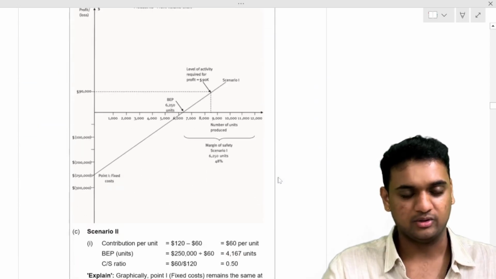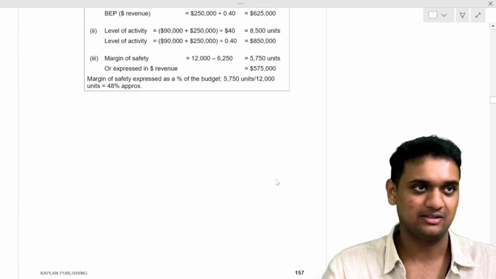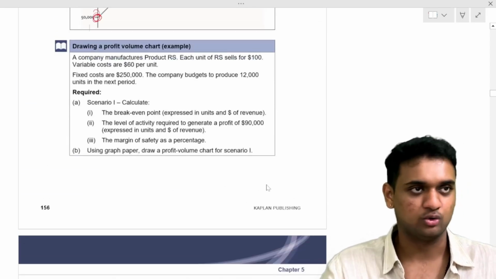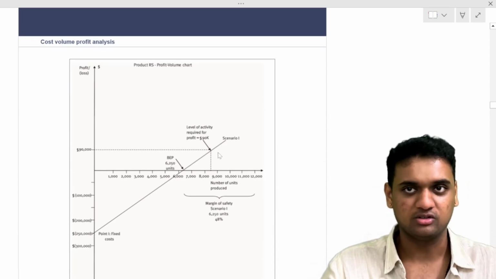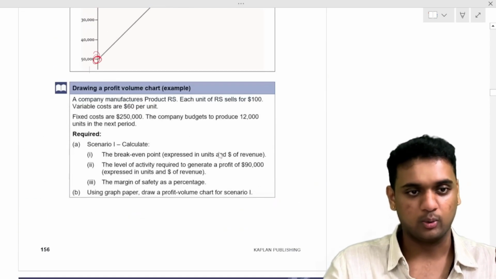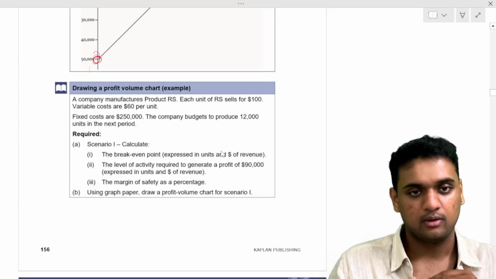We will do one practical question. The chart we will do in the next class. But now we will do one practical question and we will close today's class. To do a chart you need a book, so next class please get your books. After that we will do it. Okay, now we'll do one question. Take your books and write down.